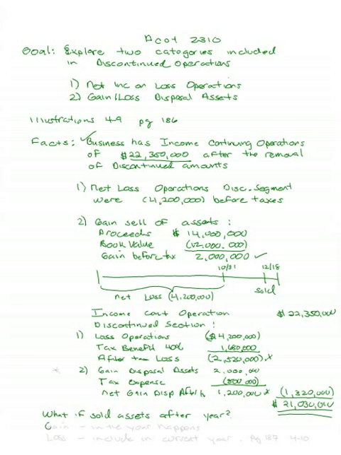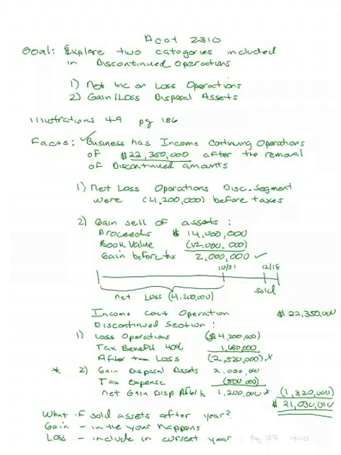Well, if there's a gain, you just report the gain in the year it happens, because we don't recognize gains before they take place. But what about if there's a loss on those disposals? We didn't have a loss, but what if there was? If that's the case, you would include it in the current year just like we did with estimates. The reason you would do that is you've made an irrevocable decision to get out of this. So that loss is a foregone conclusion, and it should be included. So it would be included right here. You would accrue it in.